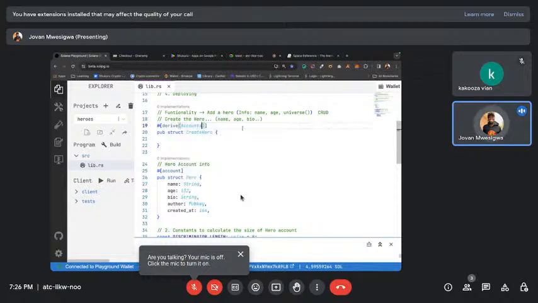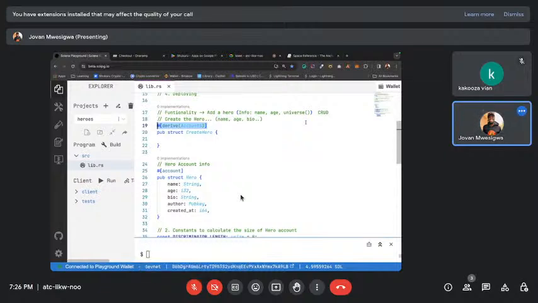The moment you add this, Solana out of the box gives you all this functionality without having to write the code. So it gives you the security, it gives you the ownership rules, it gives you all the things that you may need when you're creating your account. So just add this here. If you want to extend and see how it works under the hood, you're always welcome to check the documentation.